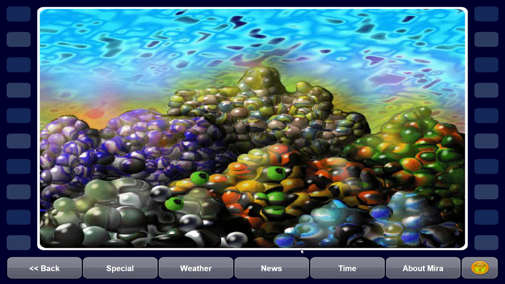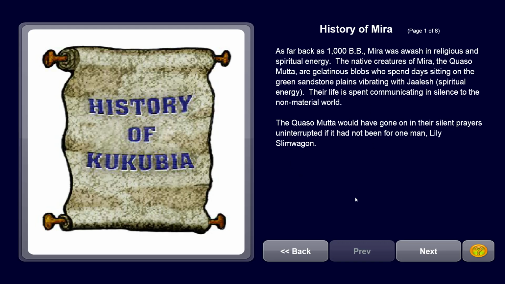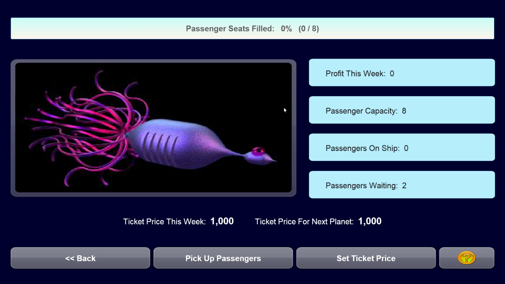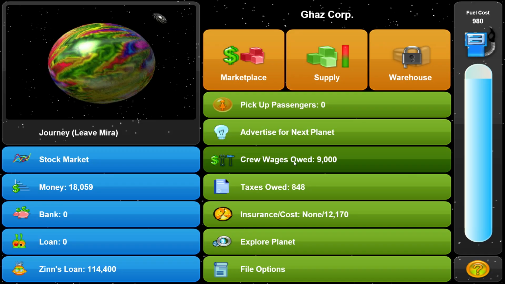Okay, now we're just gonna skip all that. There's also a bunch of flavor text on the various planets. Maybe we'll read one at some point, but right now we need to pick up more passengers here. We didn't seem to get a whole lot. Ooh, we should probably pay this off too. Oh, a little bit in taxes.